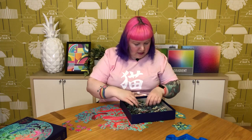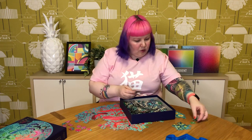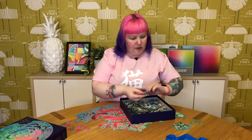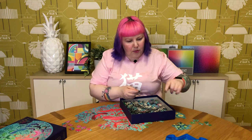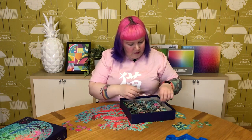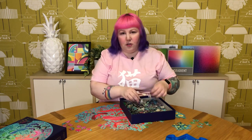And then there's also these brighter greens, before they turn into teal. I've got a few in my little tray here as well, which I'll pull out in a minute. But yeah, I think that's my plan for now.